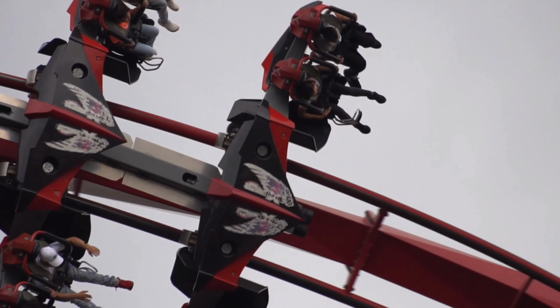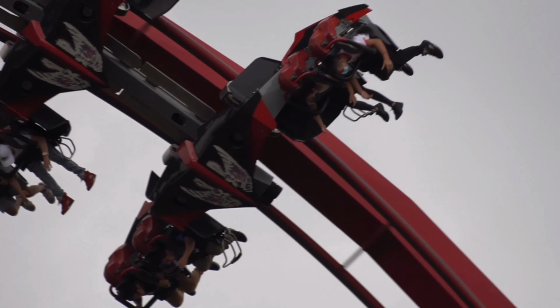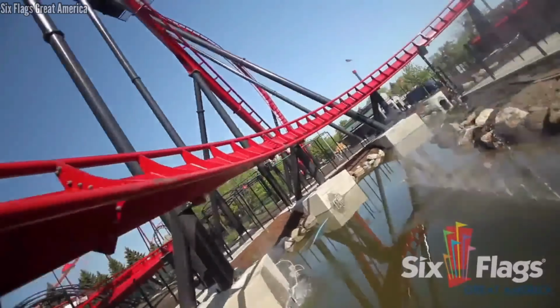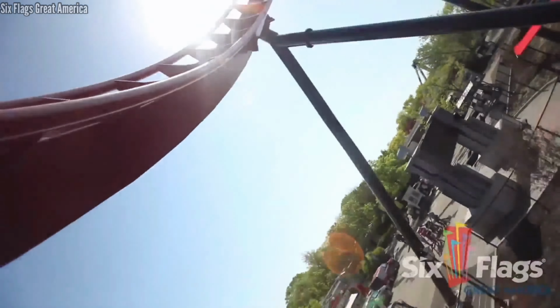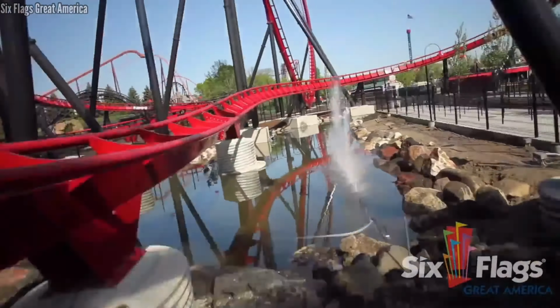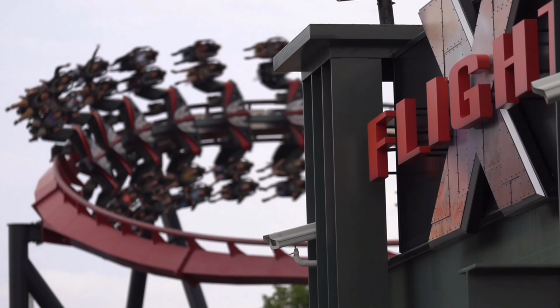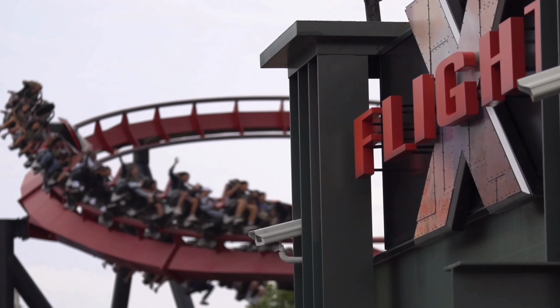For a wing coaster, this plot of land is small, so you are constantly doing some sort of turnaround element. There's one moment where you hit a Maverick-style turn over the pond. Yeah, you heard me right, a Maverick turn on a wing coaster. This coaster is so good despite being a B&M wing. Give this thing more credit.